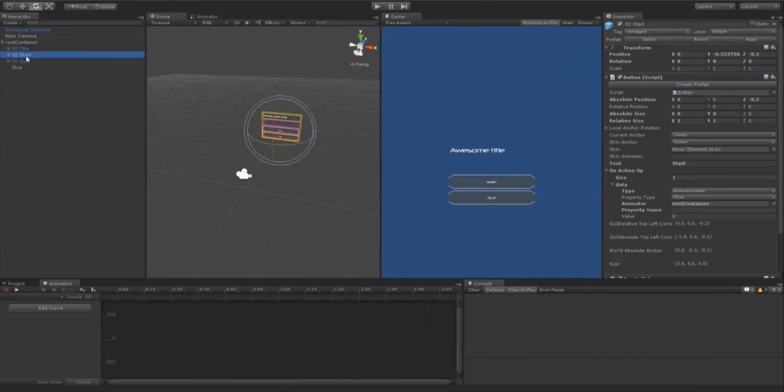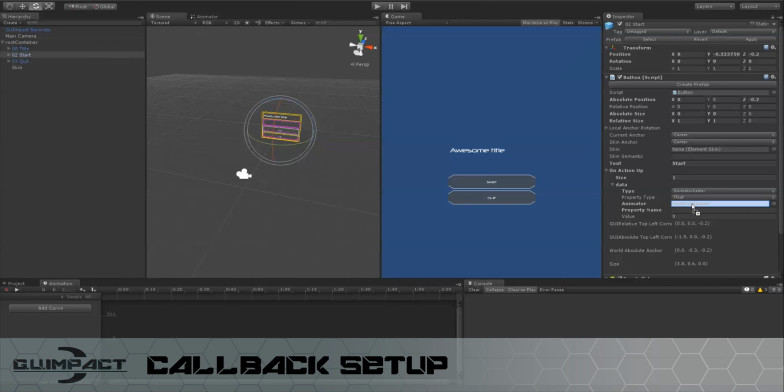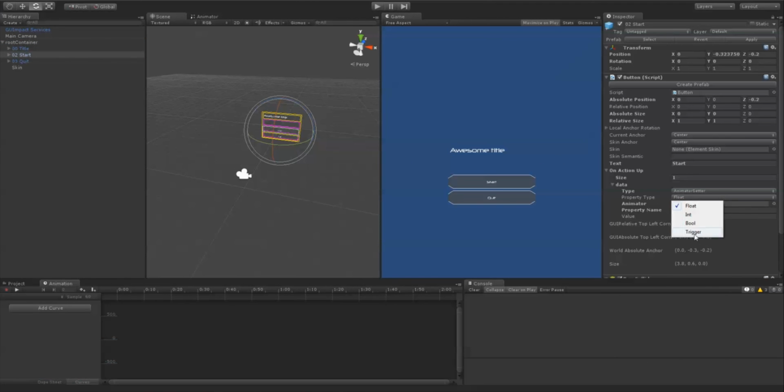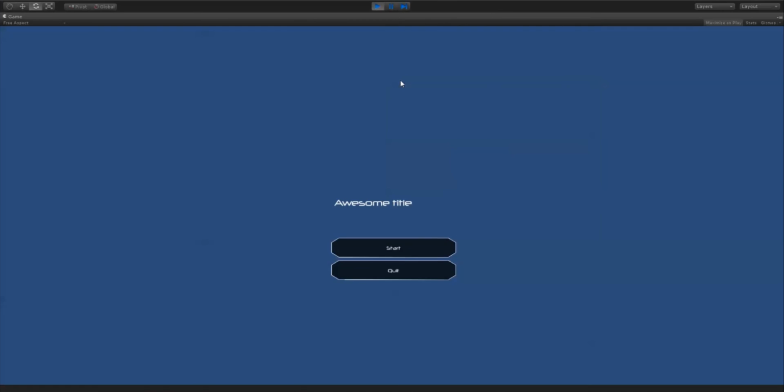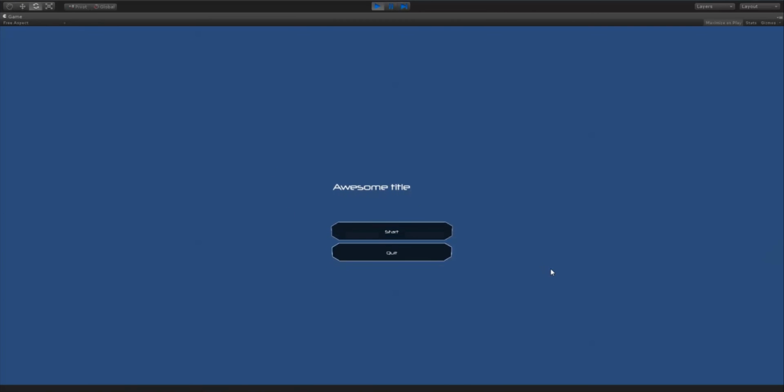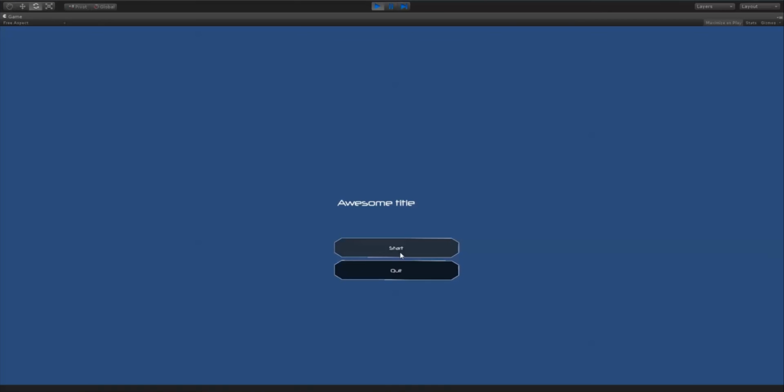Now we just have to bind our button. So the animator is here. It's a trigger and named shake. Okay, let's try it now. So we have our still animation and our shake animation here, triggered by our start button.